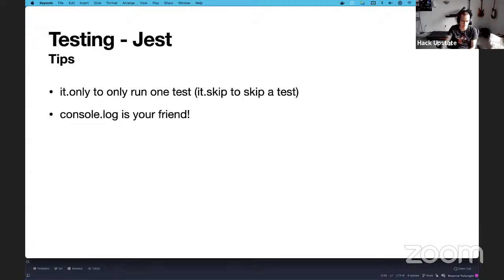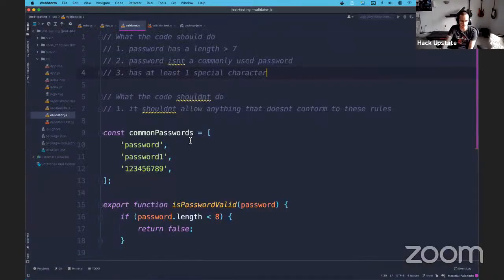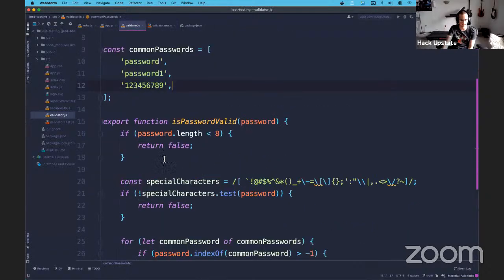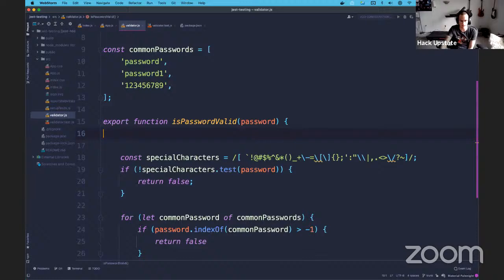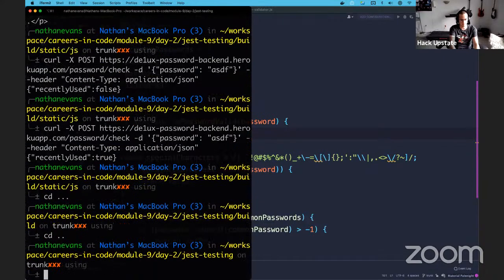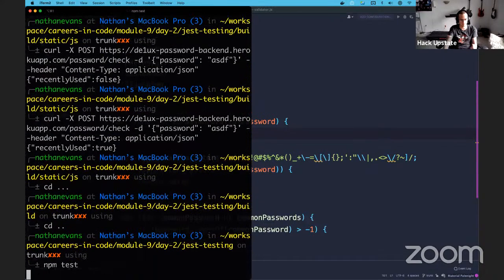So if we wanted to go back to our example and look here in Validator, let's say for some reason these tests are failing. So let's go back into here. Let's get rid of this block. Pretend like we didn't add the check for length. Go back up, start our test runner.